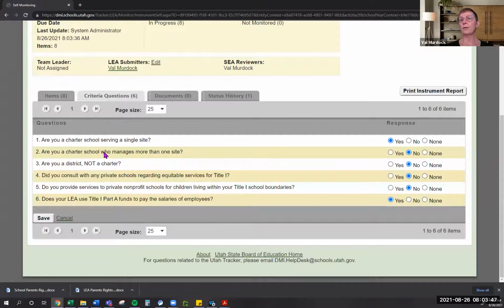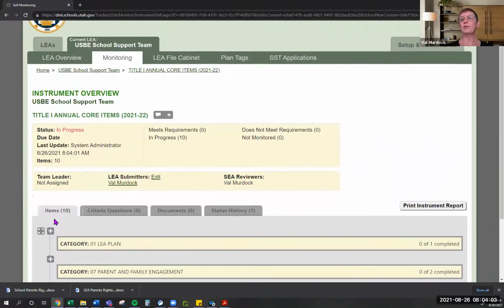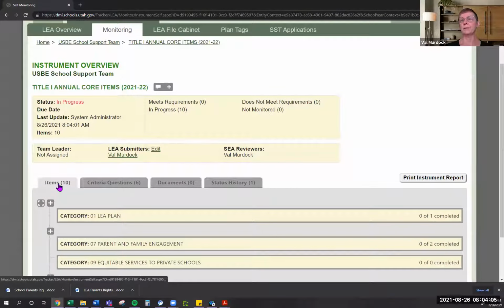If I go back to the criteria tab and I say, no, I'm not a single site charter. Yes, I am a multi-site charter. Let's see what happens there. That changes my item count to 10. So you see, it's really important that you answer the criteria questions correctly.